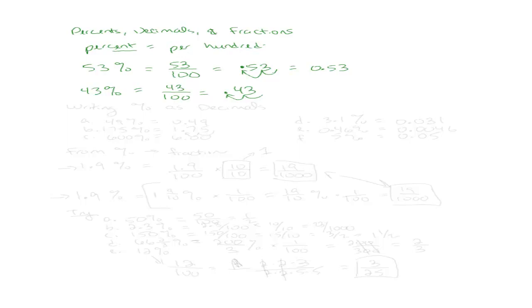Okay, so keeping that in mind, let's talk about writing percents as decimals. So if you've noticed the pattern, every time we have a percent, like 43%, 53%, we're just moving the decimal point to the left 2 times. So say we wanted to write 49% as a decimal, I don't need to write that middle step where I'm dividing by 100. I can just write it as 0.49 because I'm always dividing it by 100. I'm always going to have to move it to the left twice.